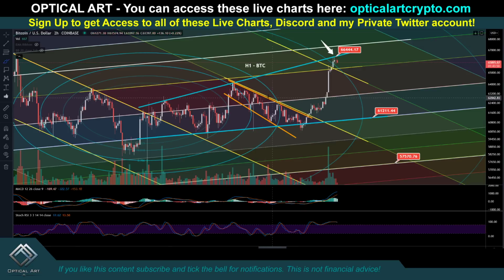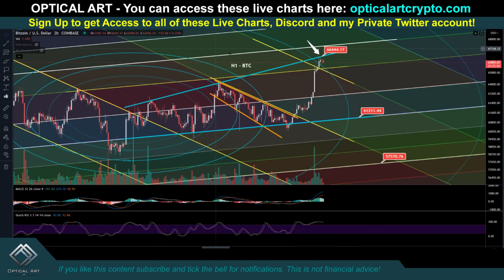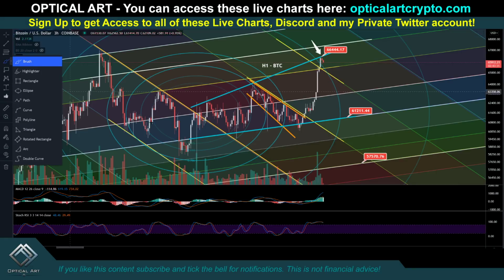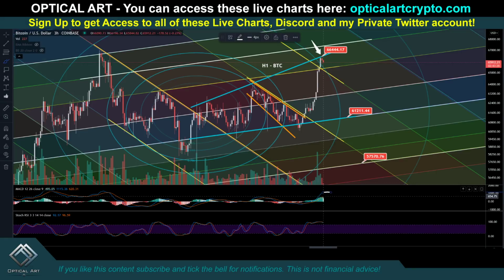I'd also like to point out on this H1 chart, I had this on the 2 hour right now. Notice that the RSI is overextended and angling down. The moving averages on the MACD look like they're about to come down, including the bars look like they're coming down as well. That's on the 2 hour. You can look at it on the 3 hour and the 4 hour. It's the same. Way overextended to potentially come down. And when you see you're way overextended on the MACD and the RSI and you're at resistance, that is a time to take profit. I'm telling you, it's very likely we're headed to 61,200, potentially 57,000.